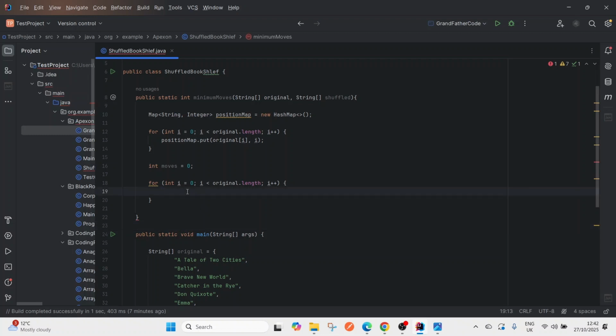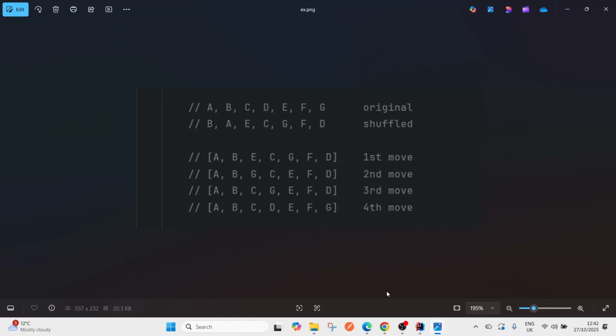So this is my logic. I will go with an image. First, I will explain what I'm going to do inside the for loop using this image. You can see here, this is my original array and this is my shuffled one. I didn't take the whole book name.